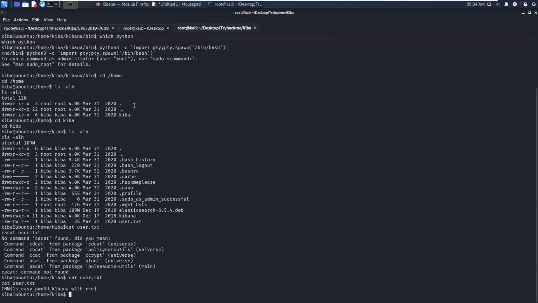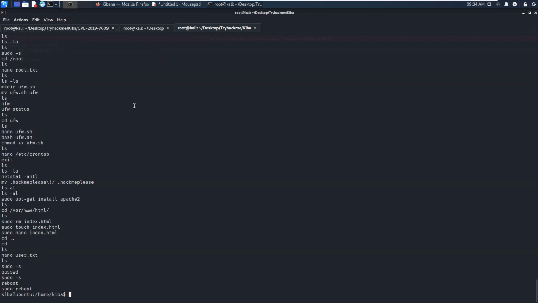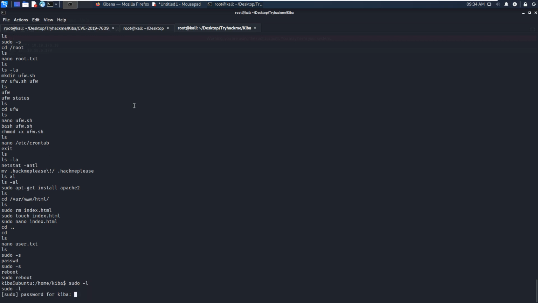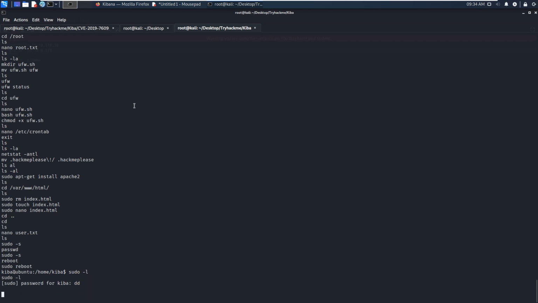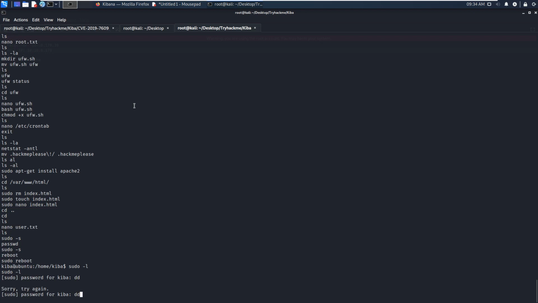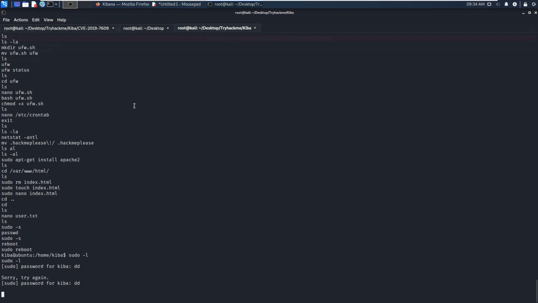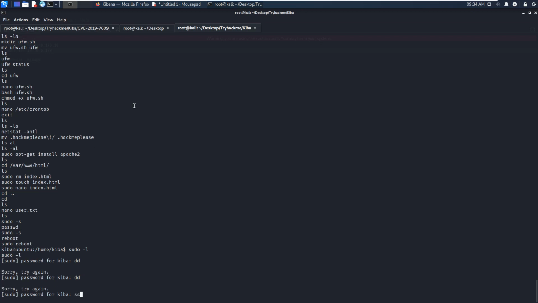So what we are going to do next, also we can check the history. And then we can check sudo. Of course, at this moment, we don't have the password for this user. So we just try three attempts.